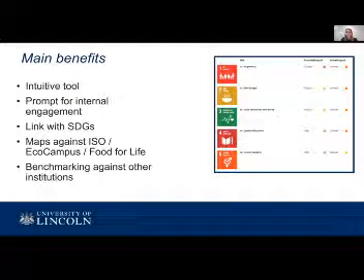So just to cover some of the main benefits that I found for us at Lincoln, I found it to be a fairly intuitive tool, and although I've been the one coordinating our submission centrally, I'd feel fairly confident that anyone from across the university would be able to navigate it and contribute to its completion. So perhaps if we go forward and I open that up, it may be a route we go down. And as I've talked about, it's been a really useful prompt for that internal engagement, having conversations with people I hadn't come across previously.